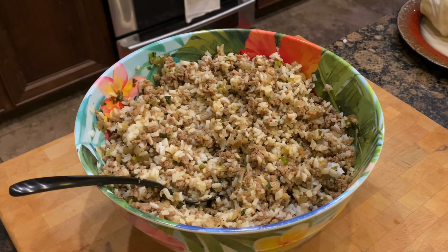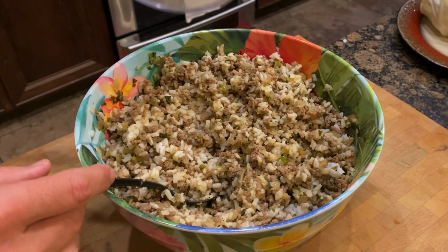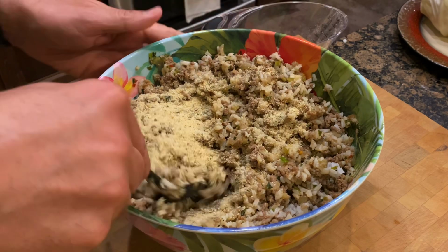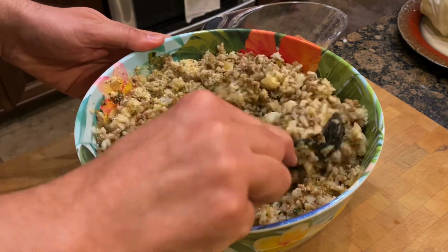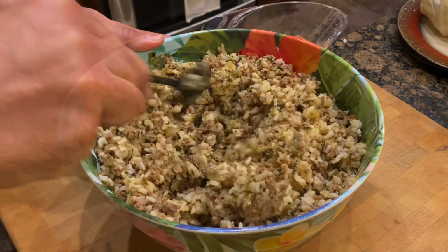All right, what I will show you guys is that I'm sprinkling in here a half a cup of some seasoned breadcrumbs, some Italian breadcrumbs is what I bought. I'm gonna do a little bit on the top there and then kind of blend that in, get the bottom to the top and then sprinkle some more. That way they get evenly blended in.